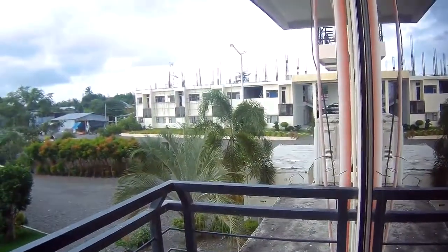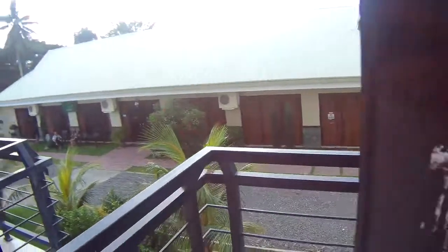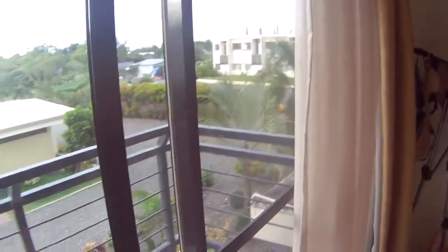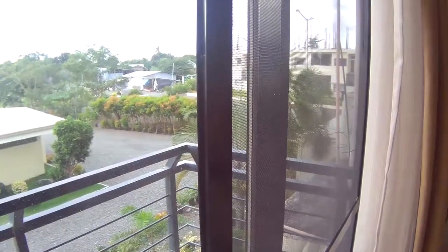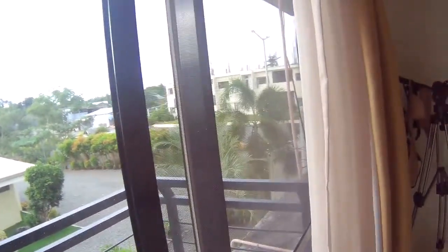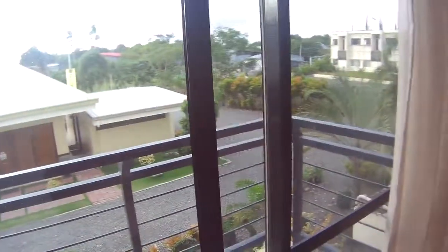Some of the suites are still doing renovations, and they're building another unit over there. But the construction noise is not loud, only because they do a lot of manual labor here. You don't hear heavy machines doing the work. It's a lot of guys just hammering it with small tools. Takes a lot longer, but nonetheless, they build the stuff that they need to build. And you don't hear a lot of construction noise, which is nice. You don't hear heavy machinery, which can really ruin your vacation when you're at a resort and they're doing an expansion or renovations with heavy machines.